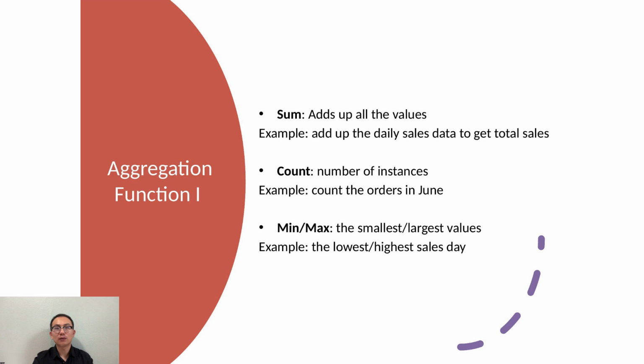Count tells you how many records or entries exist. For example, if each row in your spreadsheet represents an online order, count order ID gives you the total number of orders placed. Very useful for reporting or tracking volume. Max and min show the largest and smallest values. For instance, let's say you want to know your highest and lowest sales days. Max sales might show your record-breaking day, $5,200. Min sales might show a slow day with just $240. These functions are simple but powerful. They help you understand scale, range, and performance at a glance.